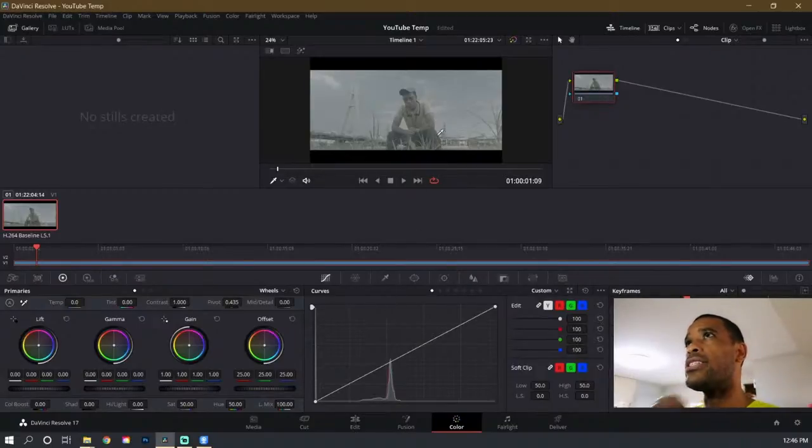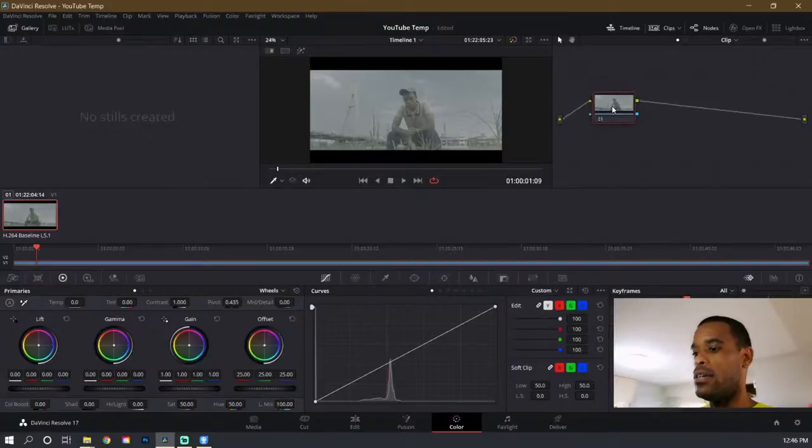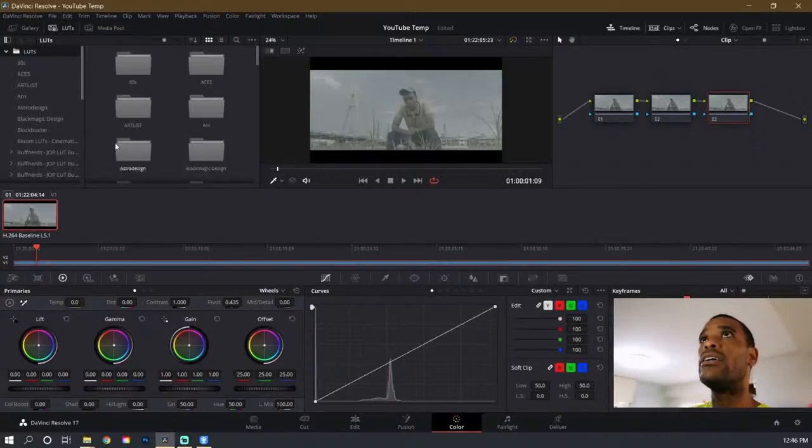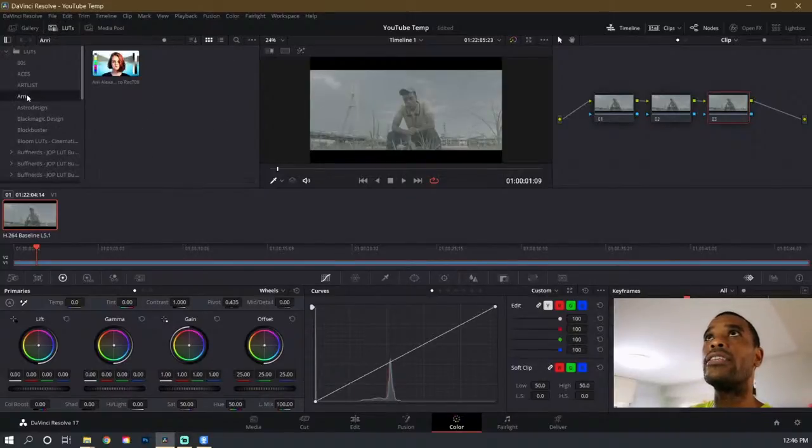But what I've noticed here is now if I go in and start grading, for example, let's say I want to go ahead and add a couple of nodes here, Alt S. And then let me go ahead and add in a Rec 709. I like to use the ARRI Alexa one. I'm gonna go ahead and throw that on there. Boom. Okay, and then I'm gonna go to my first node, throw my saturation up. I'm gonna go ahead and put it at like 90. All right, and then the color balance is way off.